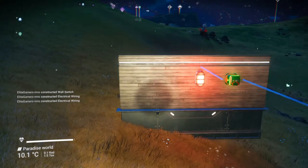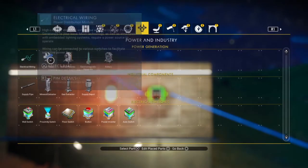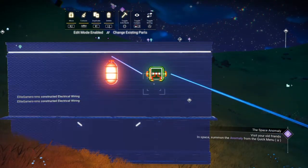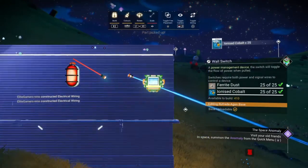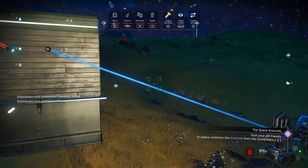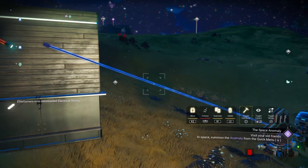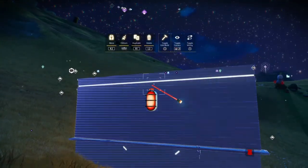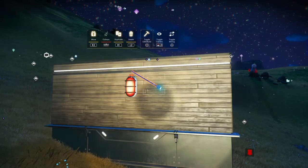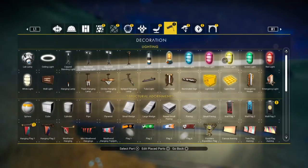That's quite an easy build. What we'll do now is delete that and then do a motion sensor — with a motion sensor it's a little bit more complicated. On PlayStation you delete with the square button, and then once you've done it again you delete with circle. I can't find the logic in that. Sometimes you miss and get the object behind it and have to start the entire build again — which is a bit of a flaw.